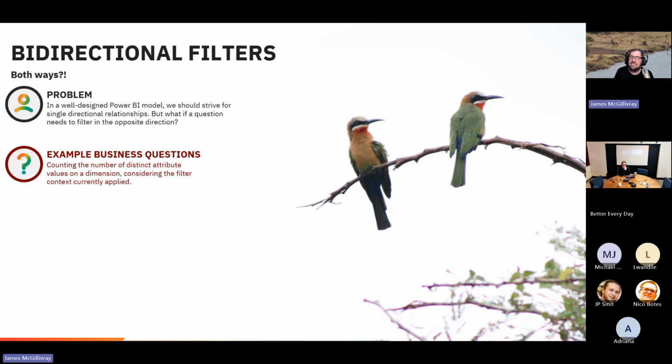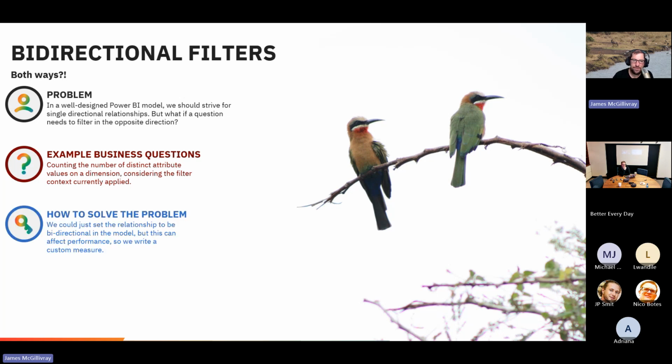count or get a distinct count or something else from a dimensional table which has its own classifications in it. Okay, so you saw in our dimensional table we had the animal name, which is what we actually link on, and then we have things like the class and the family and the order. Now those things are not unique in that table. So the one-to-many relationship is going to cause us some interesting problems there. Okay, so the simple way we could solve this problem is we could just set the relationship to be bidirectional in the model. But we know that this can affect performance, so we don't do that.